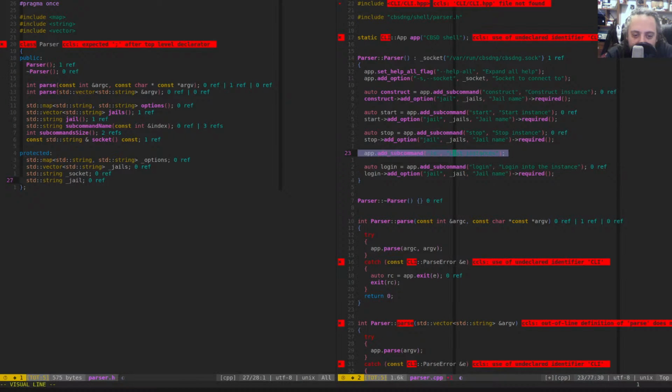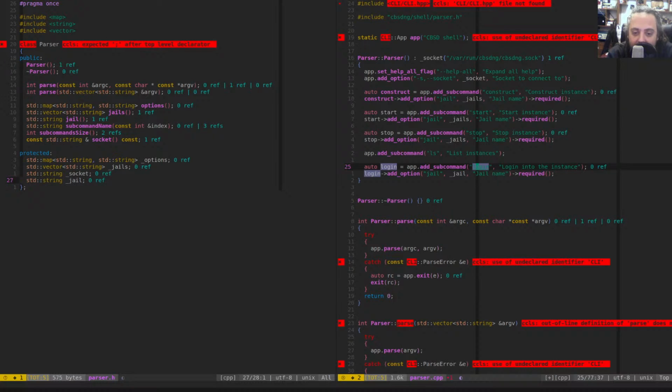There is a subcommand with an option that is an array, like when you say start one jail, second jail, 15th jail in a row. You just pile them up and it's going to start them all. Or when you say login, the argument has to be a single jail.